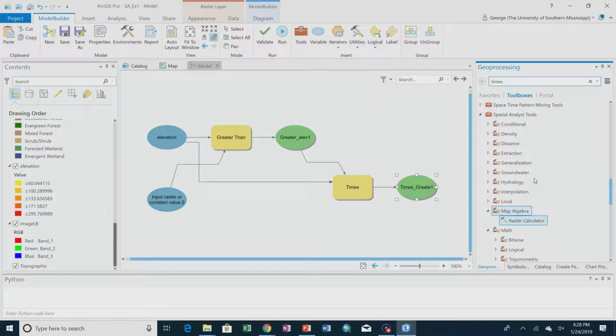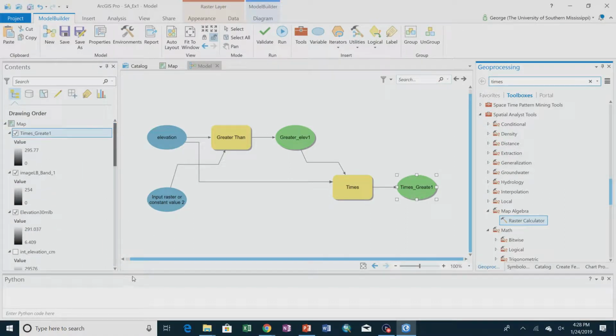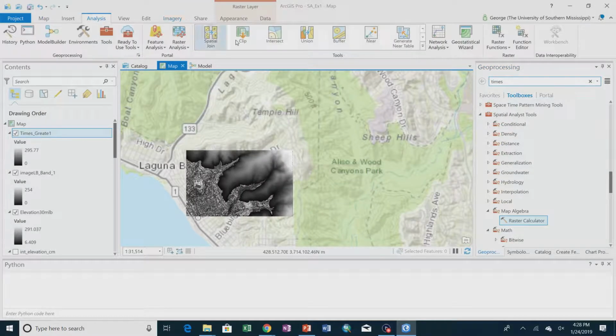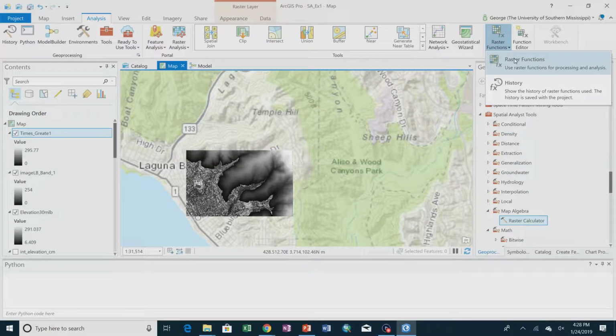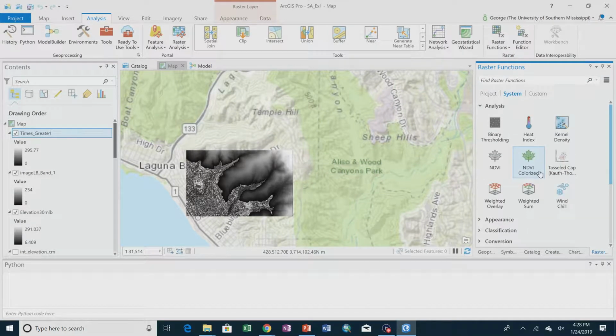And then the last way that I'm going to introduce today, I'm going to talk about Python, but just a little bit. The last way is the new way for ArcGIS Pro, and that is to use raster functions. Okay. So raster functions are kind of neat. What they do is, these are basically like the tools, but they're different because they create virtual layers on the fly of the data.